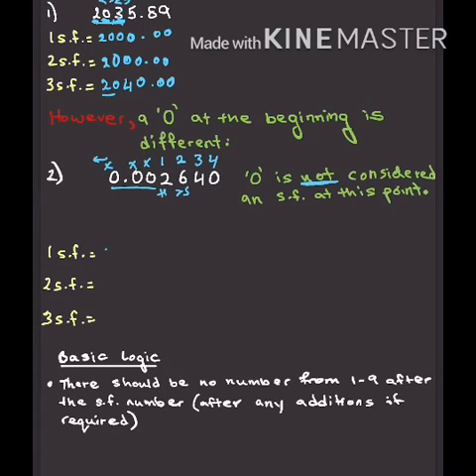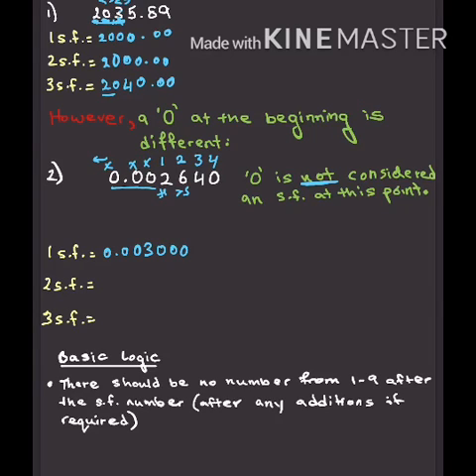The zeros remain the same. We're just ignoring them because they're at the beginning, but that doesn't mean they're not there at all. So we're going to put them in our answer, 0.003, because we've added 1. And then everything after it changes to 0. So 0, 0, 0. That's our answer.